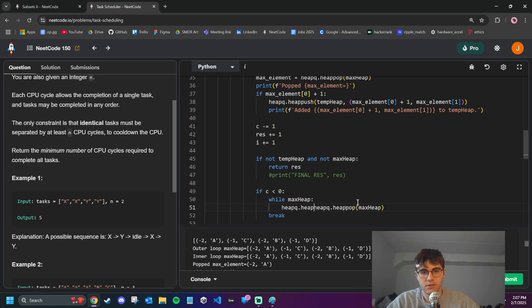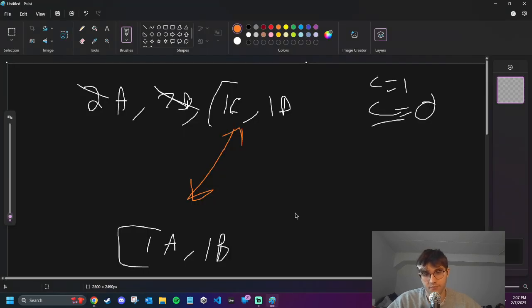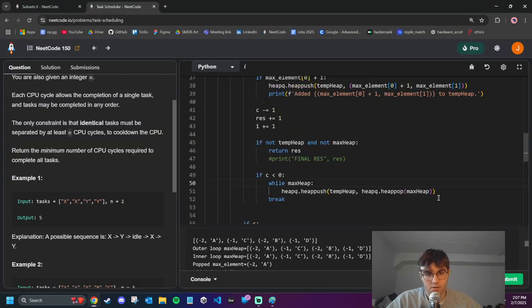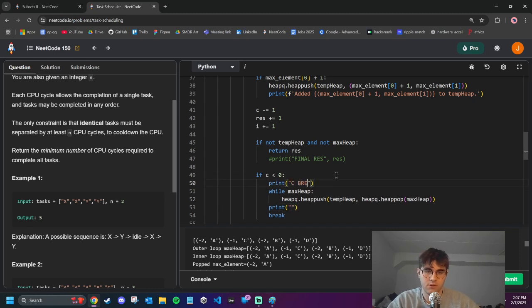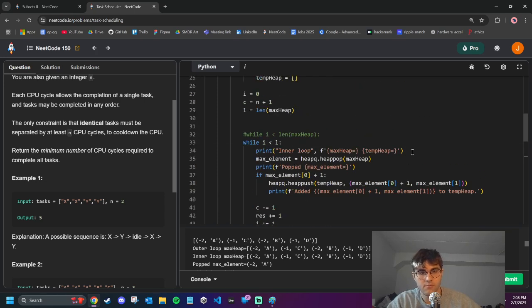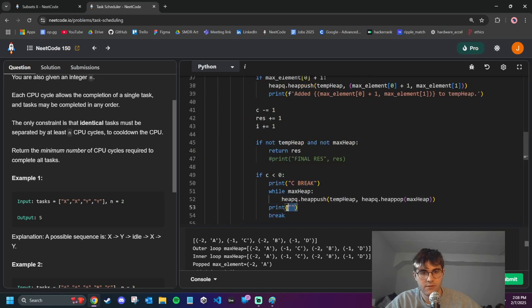So heapq.heappush temp heap. We want to add whatever element that is. Okay, so let's say here c break, and then we'll say basically this part.